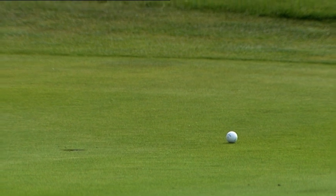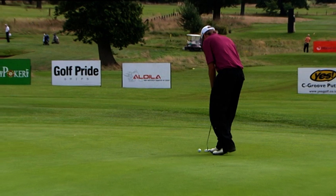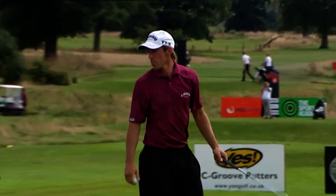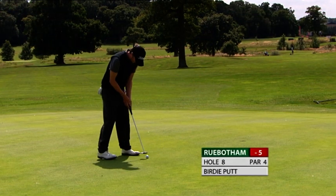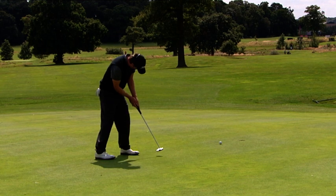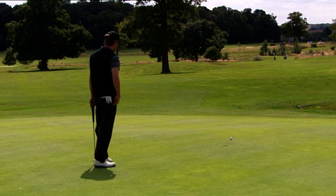Interesting hearing from Elson saying he's been studying his swing really for the first time in his career, deciding that he needs to get back into the upper echelons, if you like, of European golf and needs to do something about it. Well, it looks as if it's having a bit of an effect. This is a good base, isn't it? The EuroPro Tour. We know he's got the talent and the ability to do that. When you think of some of the players he played with in that Walker Cup side, Luke Donald, Nick Dougherty, Graeme McDowell, some of the big names now on the European Tour.